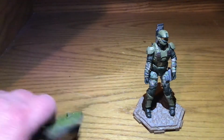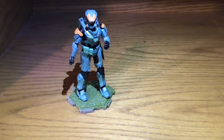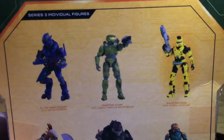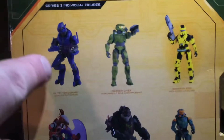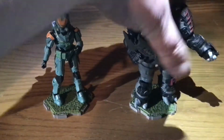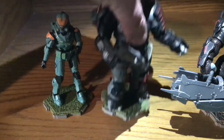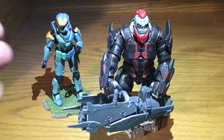I'm going to show you a couple of the others that I do have that I said I would show you. Here we go. I'm going to put him on there. And on the back, I will show you the EOD and the... I do have this one, but I have him carded. I do have this one, and this one open, and this one open. This big brute, figuratively and literally, he's a brute, came in the 3-pack. Oh, gotta come a little closer. And he came in this 3-pack with this brute as well, and then this Master Chief, like hollow, I don't know what they call that, stealth tech or whatever.